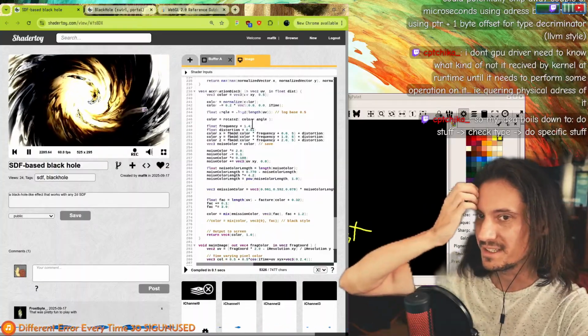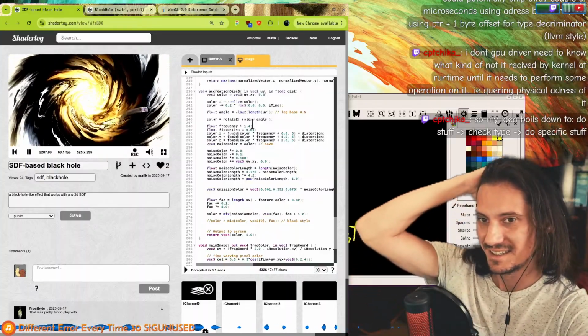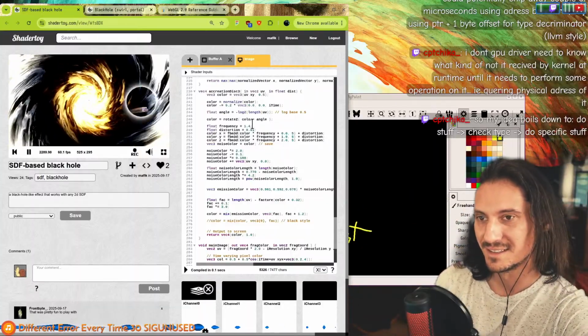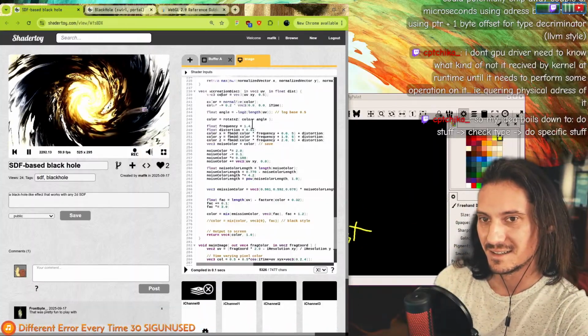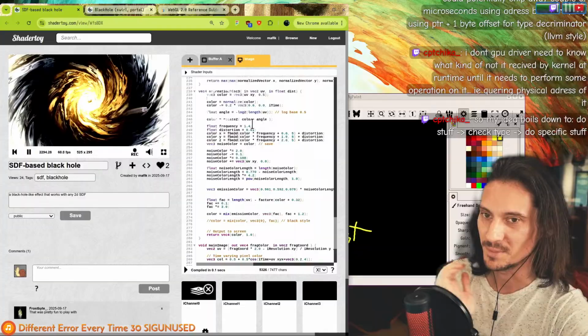The Z component is like a time. What's in the first two components?